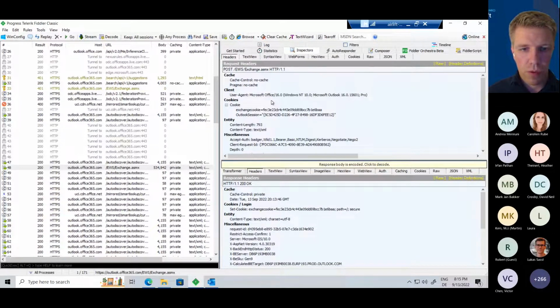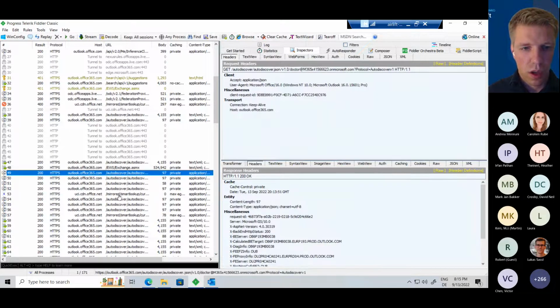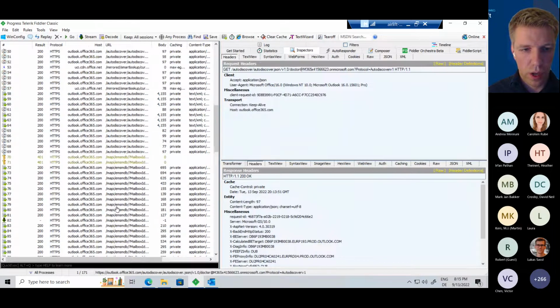Fiddler provides you some information about that. You can see here the Bearer name. Bearer means we have a Bearer token in there, and this shows us clearly that we use modern OAuth authentication for this request. This continues for the other requests.